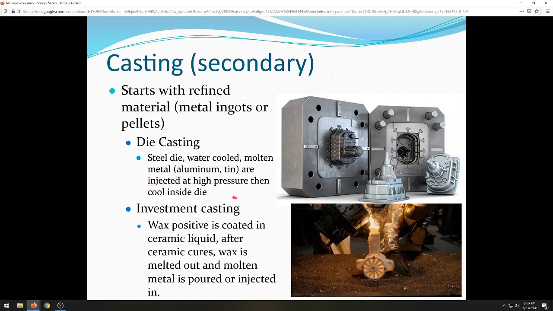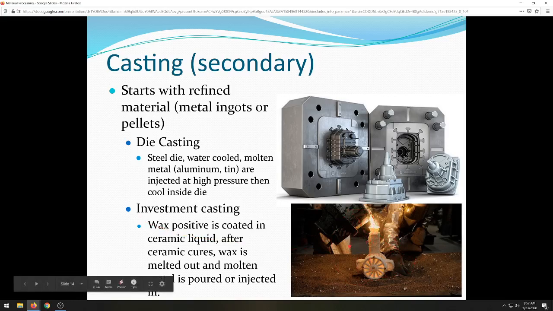Say something like gold jewelry or whatever, because everybody's got different sizes. Sometimes people want custom items. So that's why investment casting, it's called investment because you lose all the wax, you lose all the plaster. So that's what we're looking at here, an investment casting.